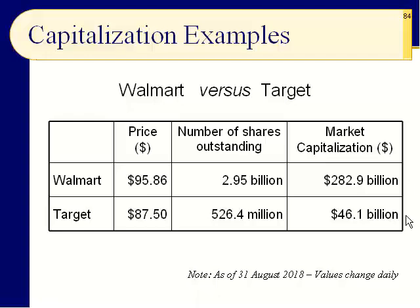But there are companies that have enough cash to buy Target. Apple has, and Berkshire Hathaway, Warren Buffett's company, they have tens of billions of dollars, $100 billion. They could buy Target, not that they're going to. And what would happen if they tried? As soon as somebody started buying up all the shares that were for sale, what would happen to the price? Right, it would start rising, and people would go, what's going on?